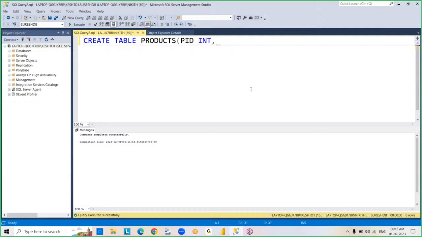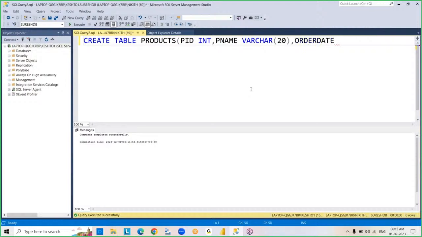Suppose product ID integer, comma. That means in the product ID column, we can store integer data. Next, product name column. Suppose varchar of 20, character data, maximum 20 characters.